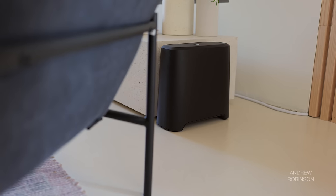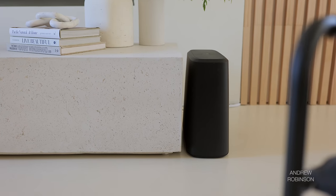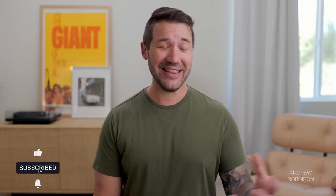In our room, subs sound best when placed to the side and slightly behind our sofa. Placed here, pretty much any sub — cheap or expensive — is going to sound and measure neutral and not boomy. However, this placement does not work for this system because the Polk relies more than a little bit on the sub for its midrange. While bass frequencies may be more omnidirectional, midrange frequencies are not, and I don't have to tell you how disorienting it is to hear a voice coming from two very different points within a room.